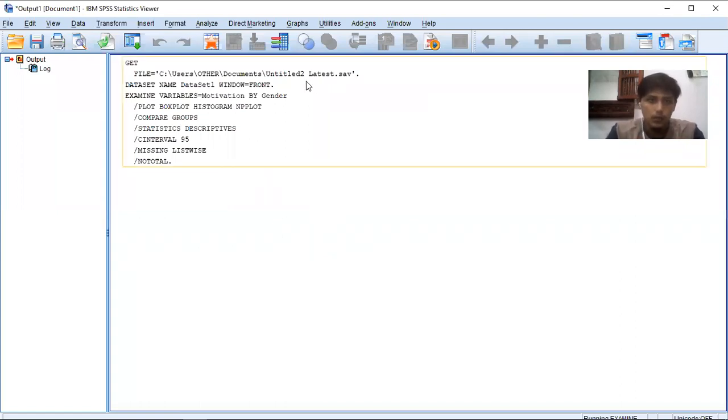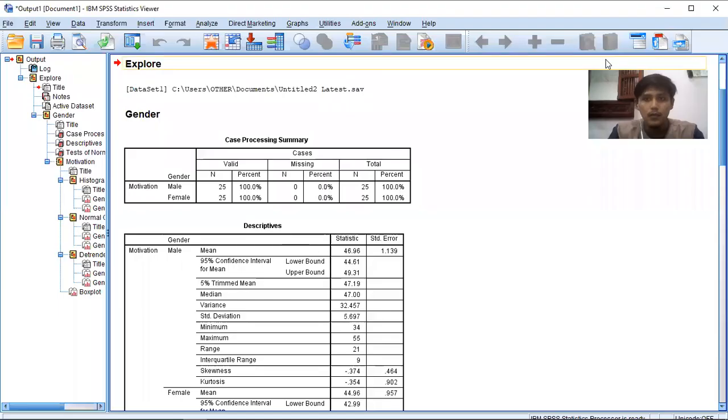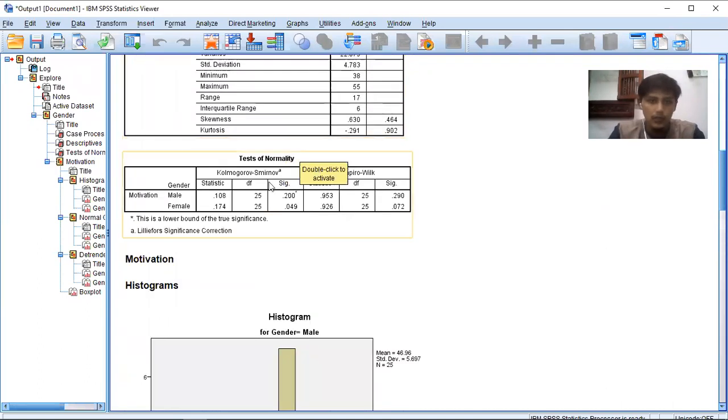So where is the data? Okay, there is the data. We check here, which is the test of normality, and we look at the Shapiro-Wilk.